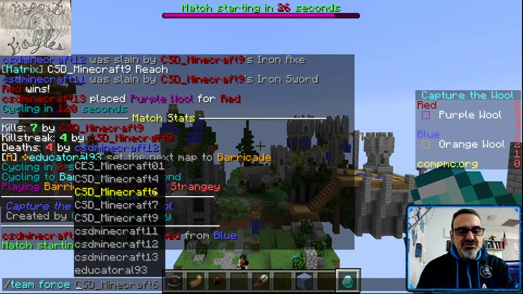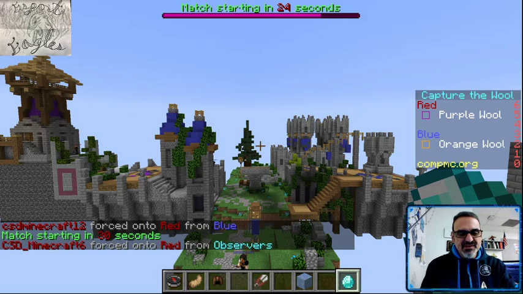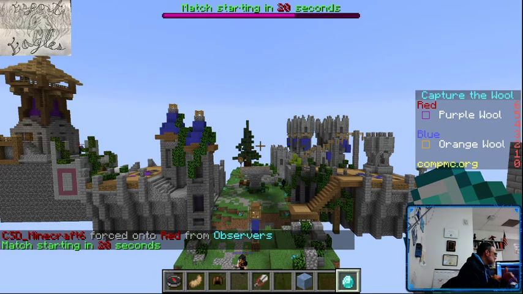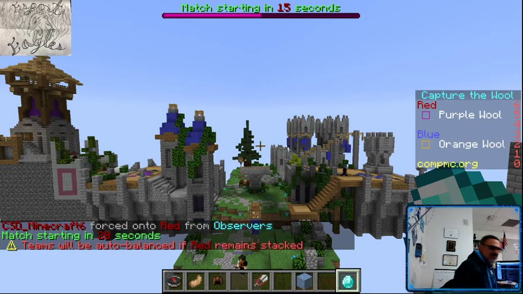Let's put 6. Since you had two guys on red, I just put two more. So now blue is red, and red is going to be blue. You're still in the same teams, you're just a different color.